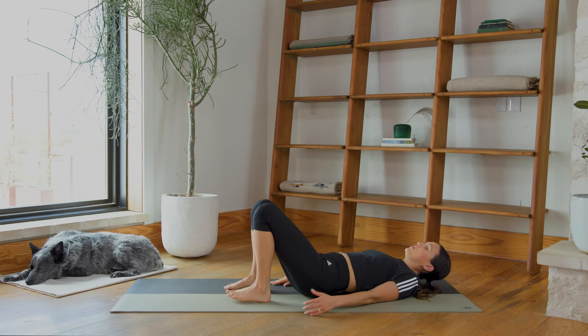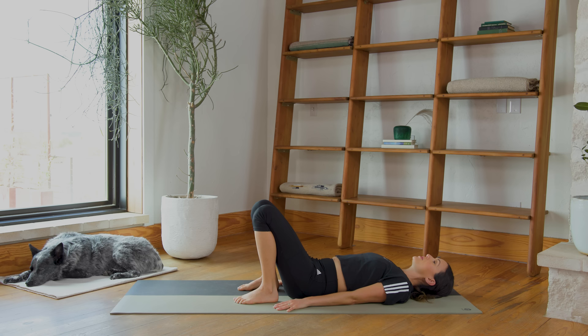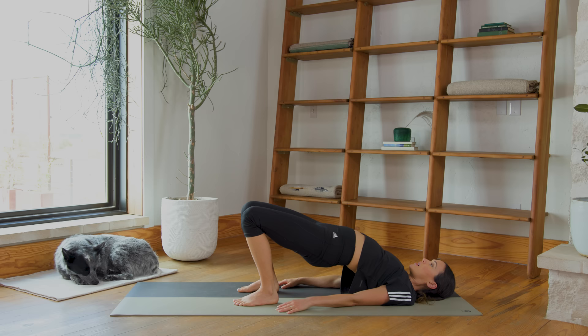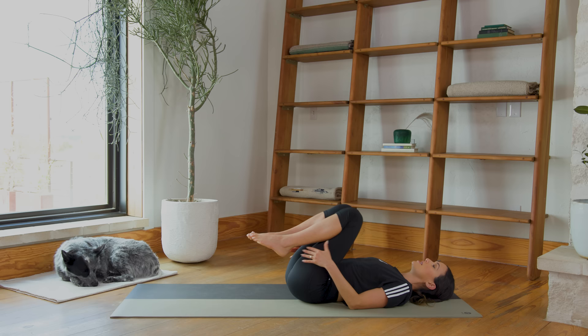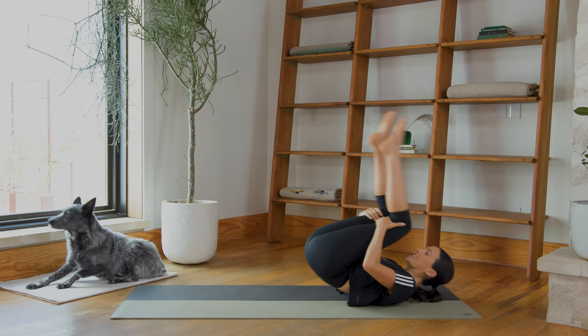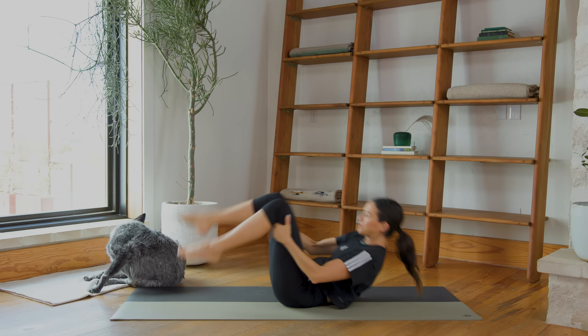Melt it back to center. Bring the hips back to the middle of your mat. Bend the knees. Walk the heels up towards your bum, toes pointing forward, palms face down. Inhale, lift the tailbone slowly up towards the sky. Navel draws in as we slowly roll up through the spine into a nice Bridge Pose, lifting the hips up high, shins forward. Chin lifts. Then slowly softening through the sternum and releasing it all the way back down. Hug both knees into the chest. Bring your hands behind the backs of the thighs and rock and roll up and down the length of the spine, giving your back a nice massage. Keeping the shoulders relaxed, skin of the face relaxed. Coming all the way up to a cross-legged seat.